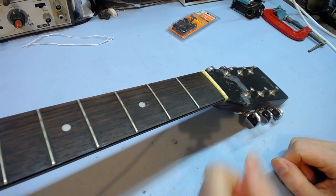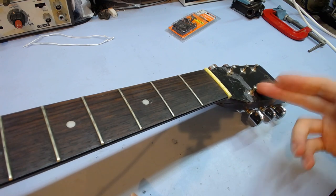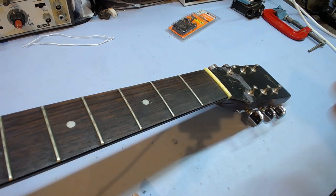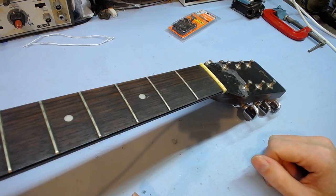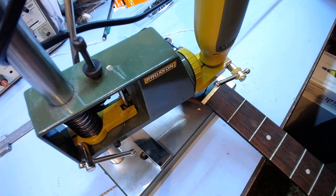But probably, I mean, this J-B Weld stuff is pretty good, so it may not be necessary. Anyway, hard to tell, I guess, without testing it and seeing if it breaks or not. I'm pretty confident that this would work just fine. But on the other hand, I don't want to put the strings back in, tighten them all up, and then have it all snap off. That would be kind of sad and annoying and possibly harder to fix. So, who knows? Alright, this is my attempt at drilling.